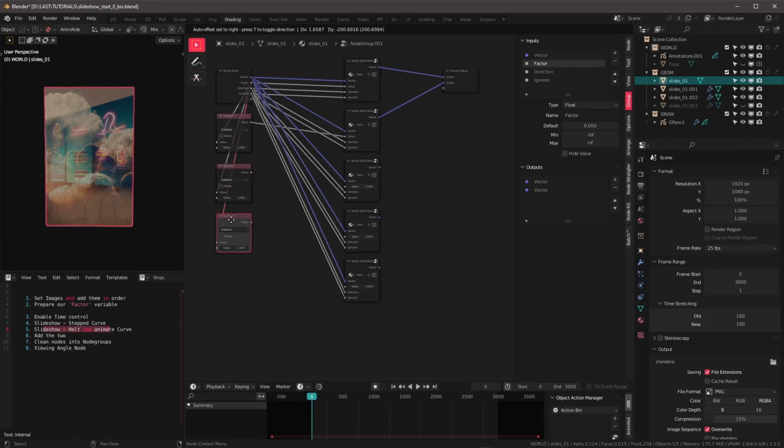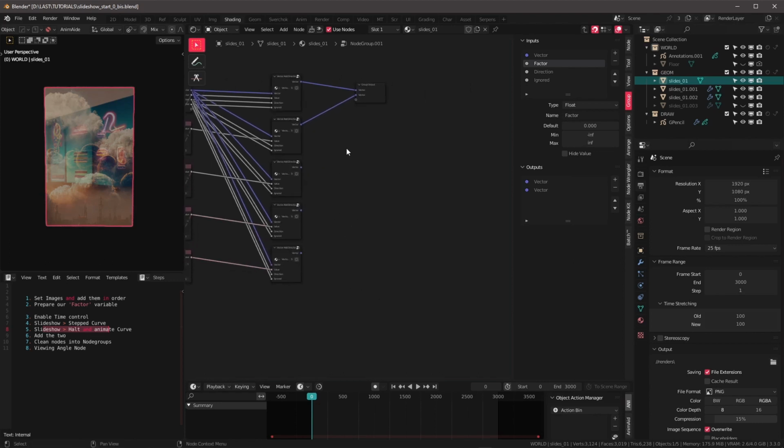Control Shift D to duplicate with the links. But we don't need the links actually. And here we're going to give the value to each one of these node groups, and plug the rest into the output.